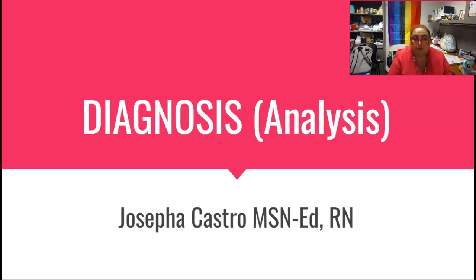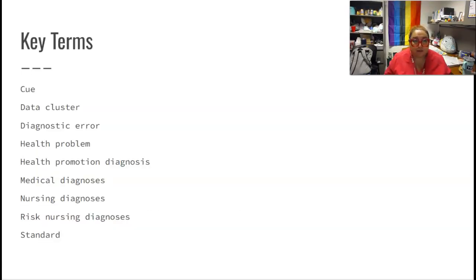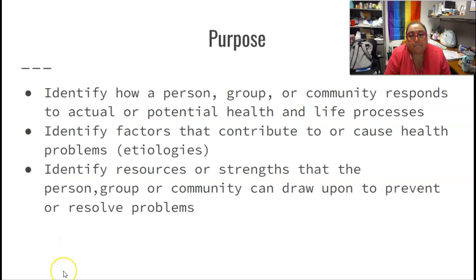As you go through this module or PowerPoint presentation, ensure you are reviewing your key terms. I've provided a list here of your key terms. They are in your textbook. Just ensure you know the definitions. You'll hear us use a lot of these words. For example, cues we'll use interchangeably with data. That is your assessment data that you collect from your patient. So that objective, subjective data that you collect when you assess your patient.